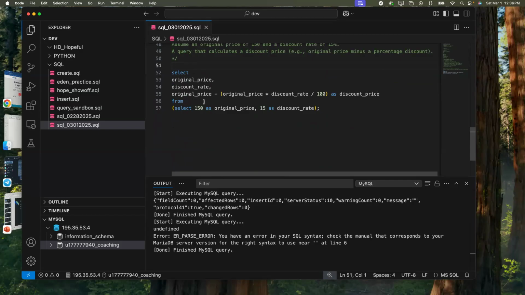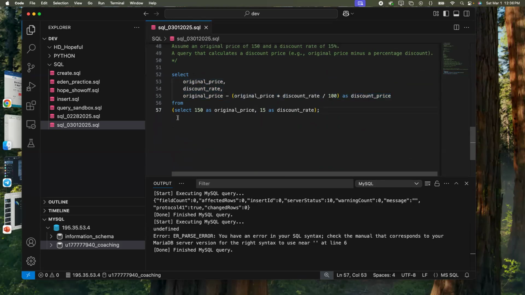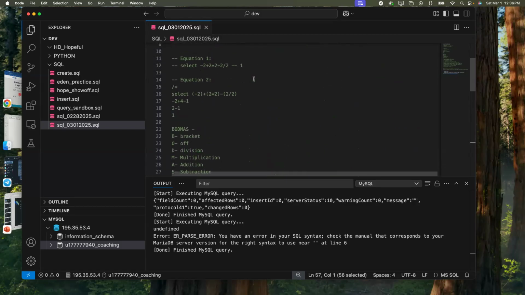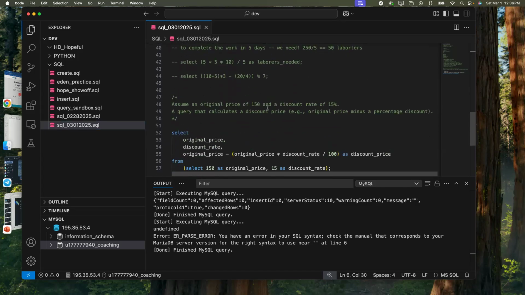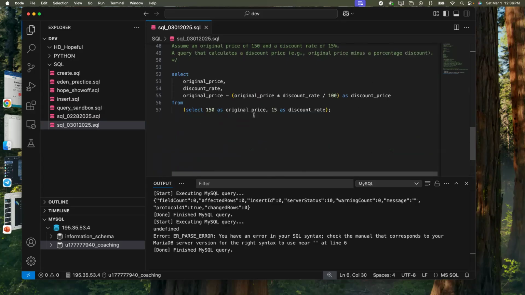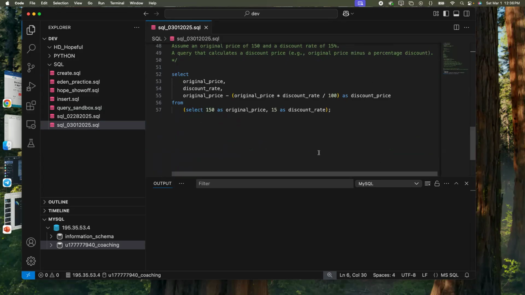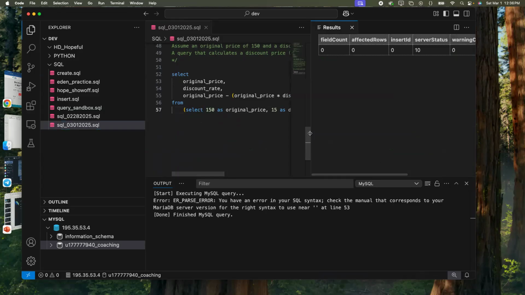Yeah, probably from discount rate. Just near line 53.